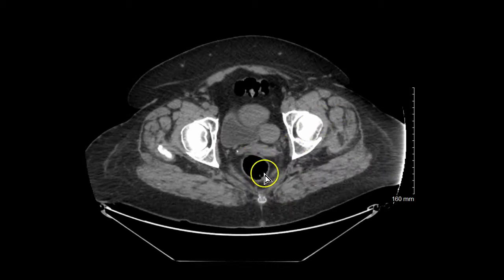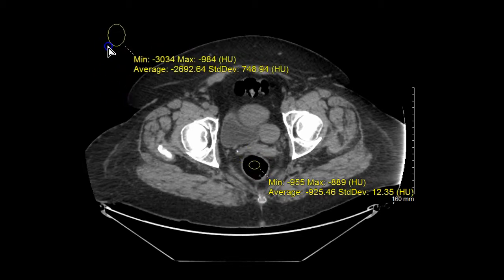And then just to give you an idea of the air within the rectum here, you can see what that point analysis is as well. So where we were looking at internal air in this patient is very consistent with basically air that's external to the patient as well, depending on where we're actually looking here.